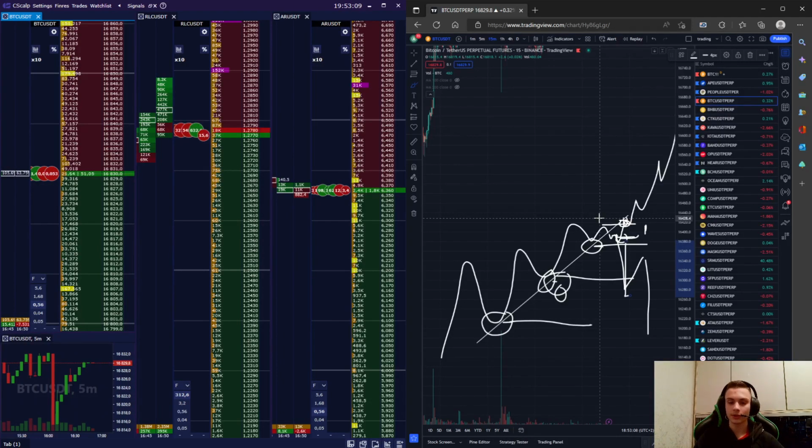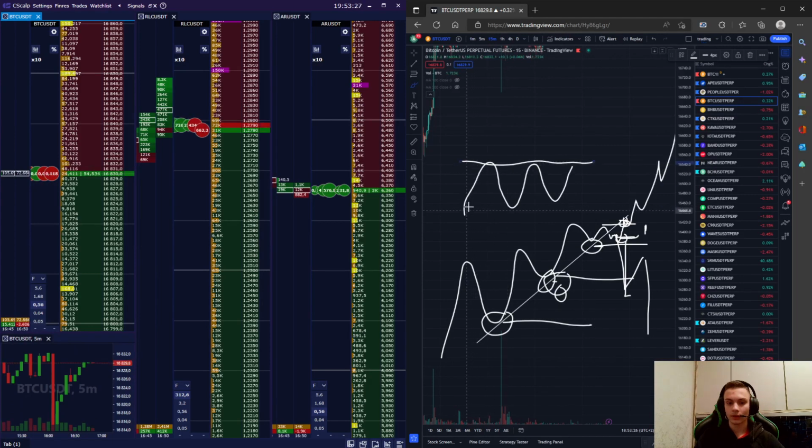Your favorite position may be a broken level. It is like a second formation, when we have level one, two, and three. Here we have a level. Price makes the first rebound here, second rebound, and third, it makes a small base. Base means when we have first, second, third, fourth candlesticks at about one price. When we make a small base here, we put a long position here, put our stop loss here, and we just wait for this impulse.